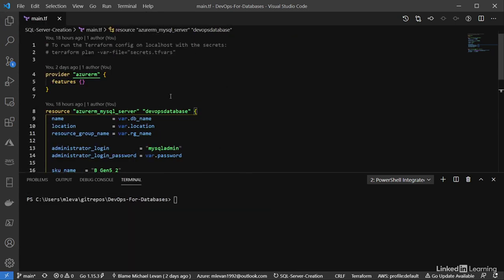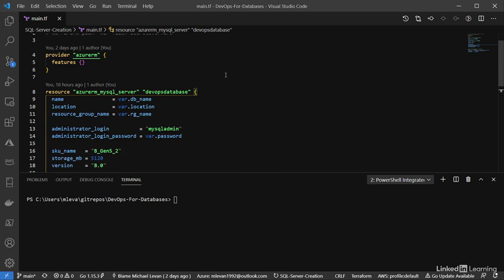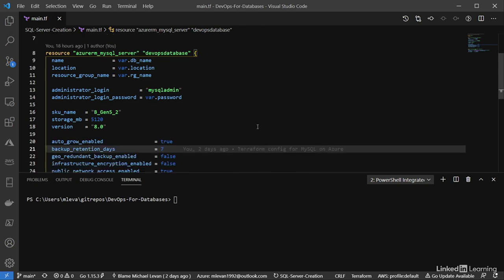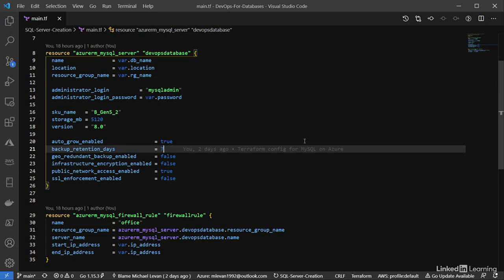The first thing that we're going to see is we have some instructions here, but we'll take a look at that in just a second. First, you're going to specify your provider, which is going to be AzureRM because we're interacting with Azure. Next, you're going to be setting up the Azure MySQL server, and we're going to be using that resource. So we're passing in a name, location, resource group, all with variables. We're going to see that in just a moment. The administrator login and password for MySQL, the SKU, storage, and version information for MySQL, and then finally some properties and configurations for auto grow, backup retention for the database, geo redundancy, infrastructure encryption, SSL enforcement, and public network access.